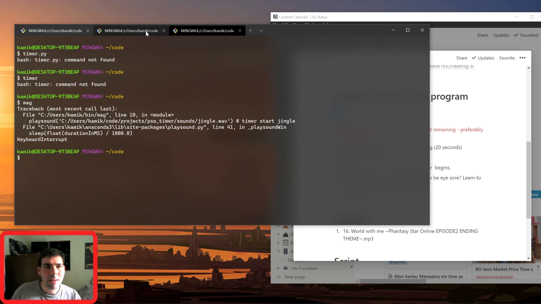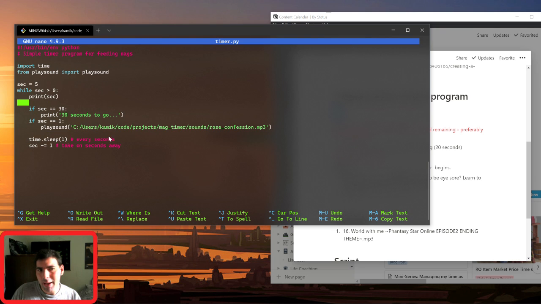So if I want to run the program from anywhere, I'm going to need to feed play sound the absolute path to the file so that it knows where to find the file to play no matter where it is. Otherwise, with a relative path, you'd have to be in the same place to run the program properly. So this is why we're using the absolute path, so we can run this program from anywhere in our terminal.